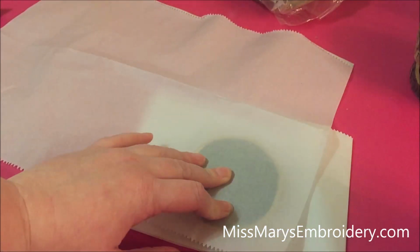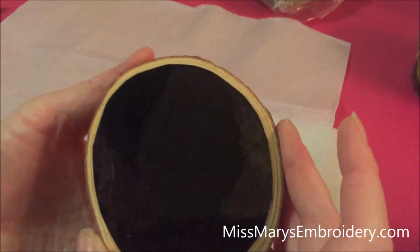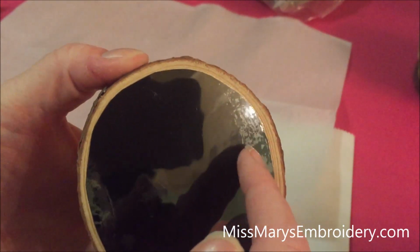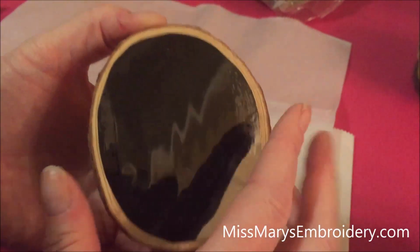you're going to hold and press in the middle of your iron. You're going to hold and press really hard and count to 10. Alright, so after the first press, see, this is what we want. It's pulling away from the carrier, and that's what's giving it the lighter look. Now see, it only did it on the outside, so we need to press again.